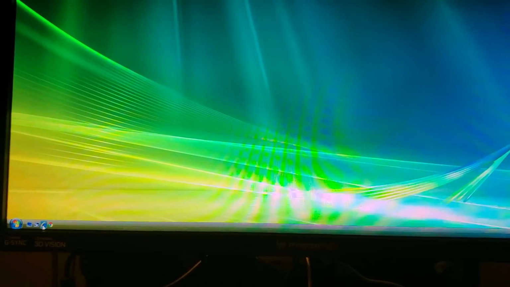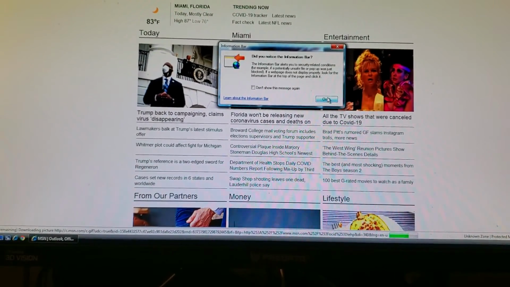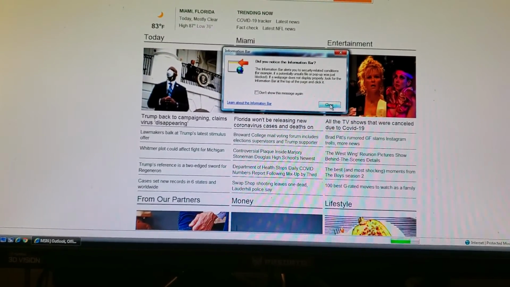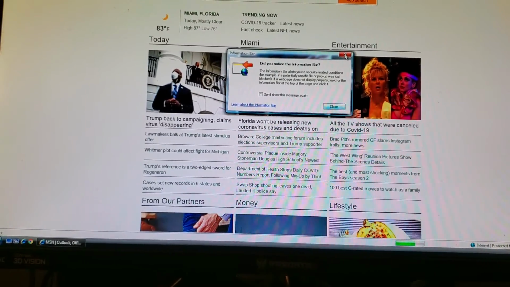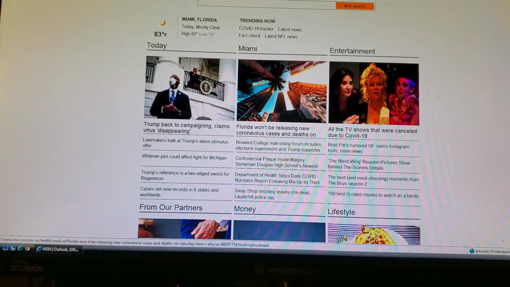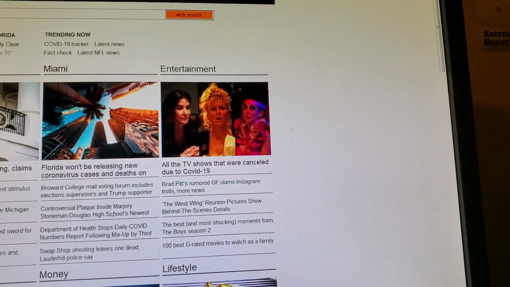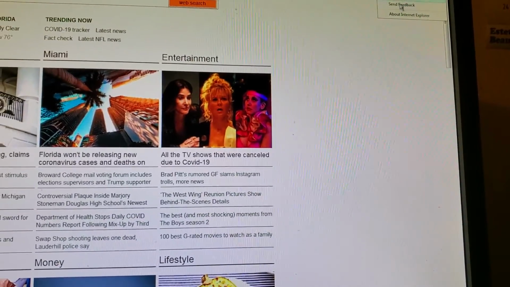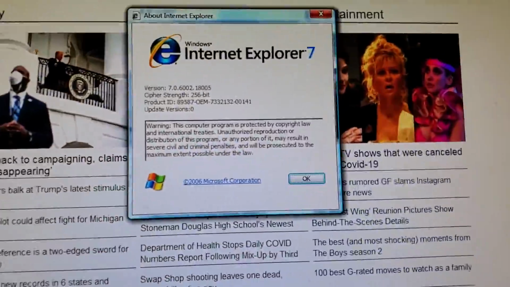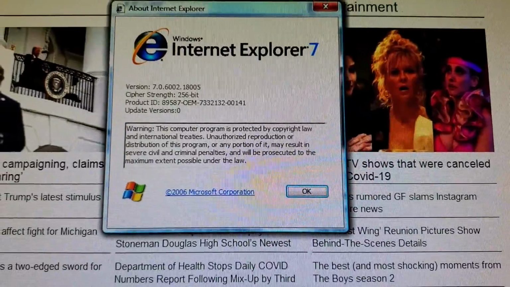Obviously back in 2008, I remember that I was using Internet Explorer 7. Yeah, don't show that again. Anyway, I can confirm it right there. Yep, it's Internet Explorer 7 from 2006.